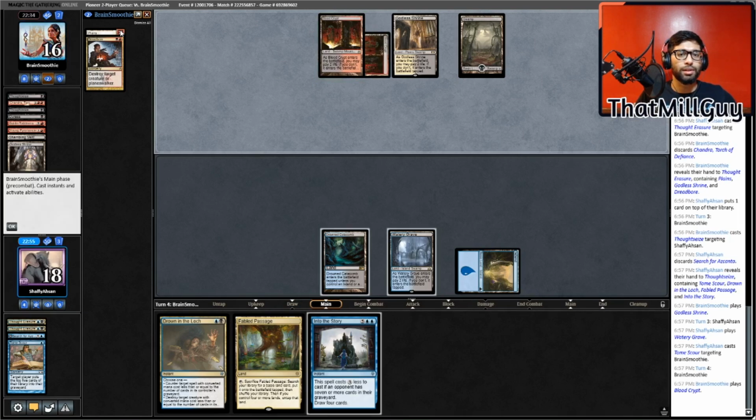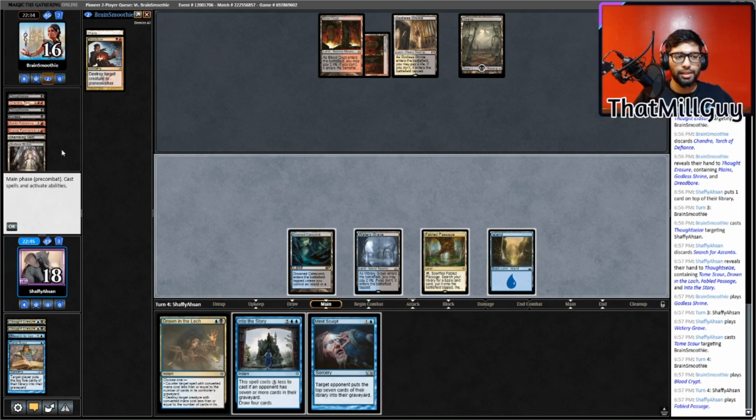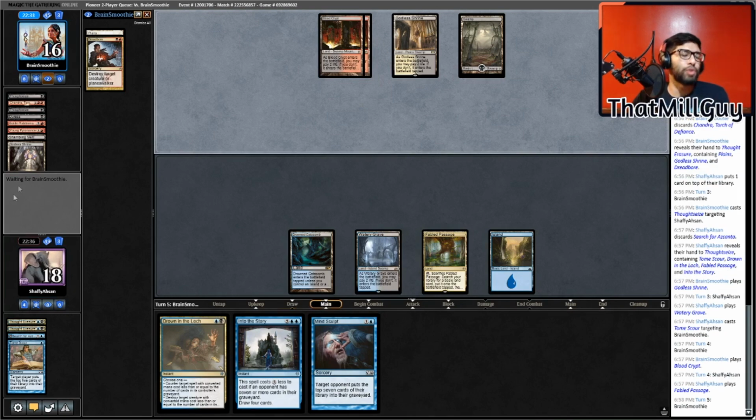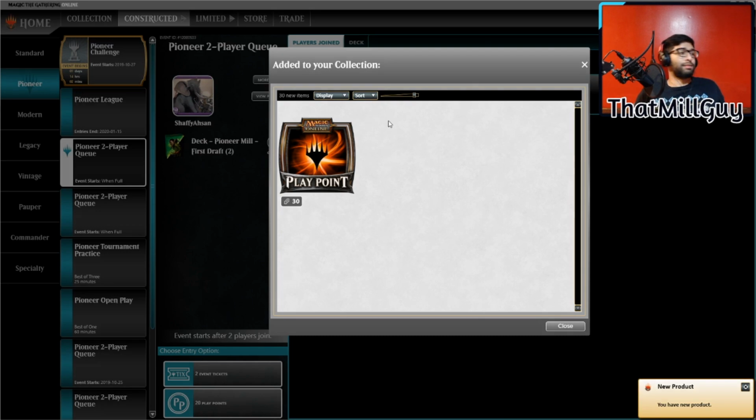Okay, so they drew a land. We know they have the Plains in hand. Perfect. That is great. I think I'm at the point where I just want to hold up this Into the Story, if the opponent has 7 or more cards. So I'm definitely at the point where I'd rather just try and resolve this Into the Story, just re-up, try and win this top deck war. Okay, and we did. Perfect.